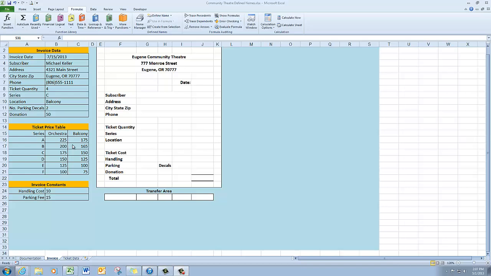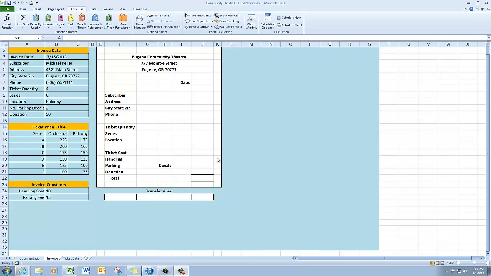No other characters. It also cannot be a name that would represent a valid cell address, like FY2013 is actually a valid cell address in an Excel worksheet. So you couldn't do that.